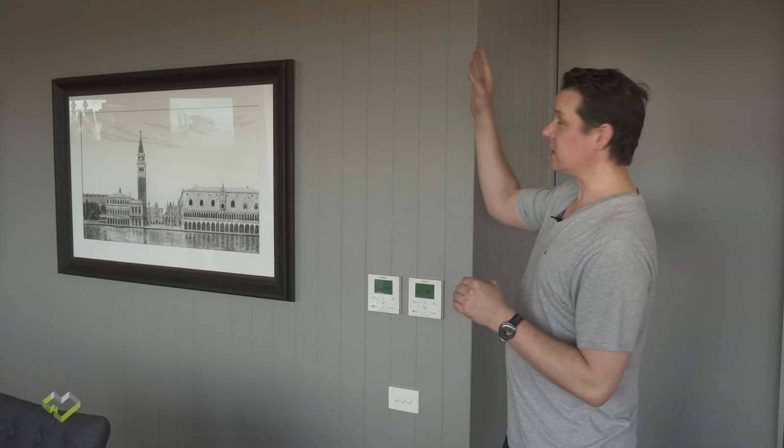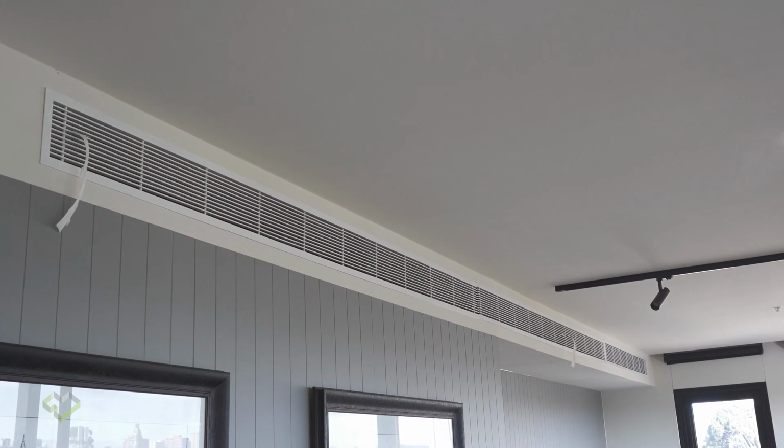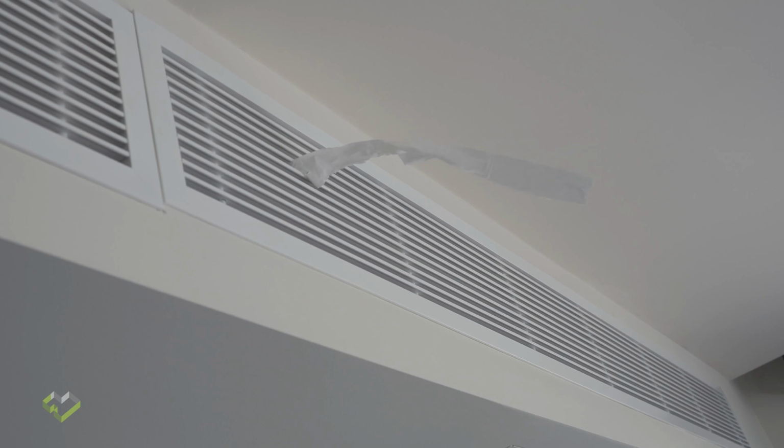So when it comes to these air conditioners that are concealed and inside a void, it's absolutely important that an air barrier is encompassing them that is also thermally broken as well. To try and retrofit an air barrier in this particular situation is going to be a very costly exercise, and potentially the best results won't be able to be achieved.